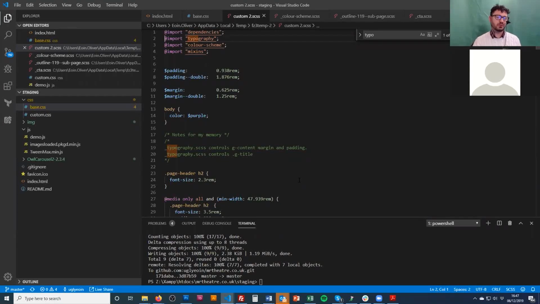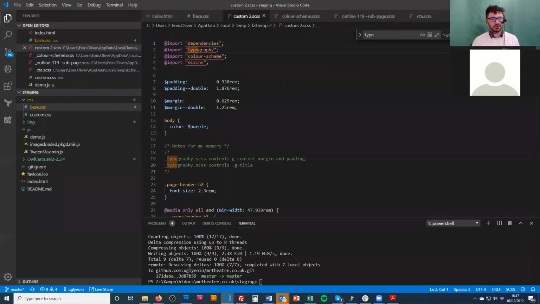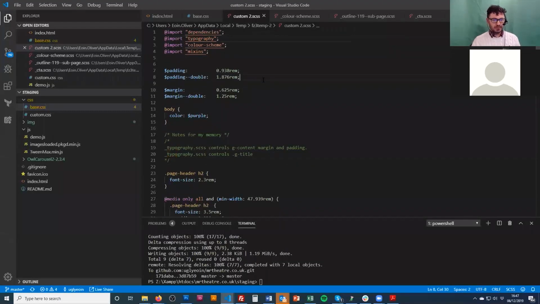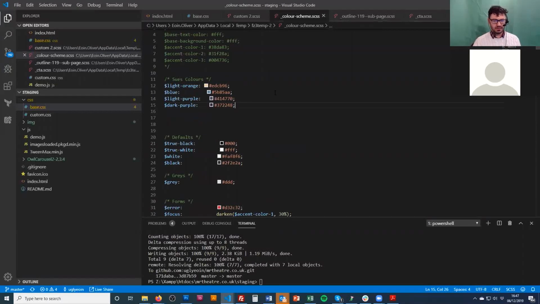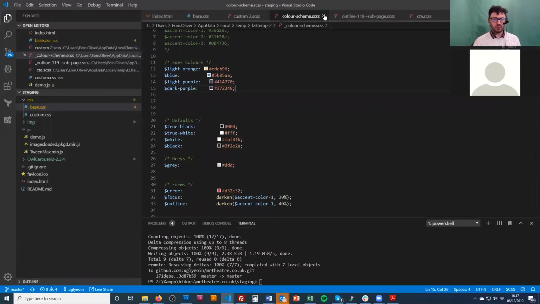Sometimes you get an error on the front end, so that helps if it comes up straight away. Sometimes you don't get an error until you recompile the CSS. A giveaway might be that your CSS is not updating, which would show that there's potentially an error in your files, which may be why my CSS wasn't updating a minute ago, although I did check this earlier. What I would do is say, for example, I've touched these ages ago, and I know I haven't done anything wrong in there. I haven't made any changes, so I know I'm all good there.